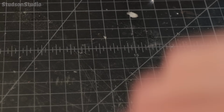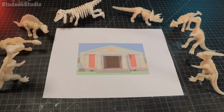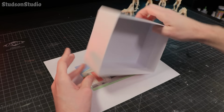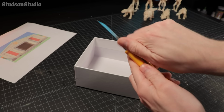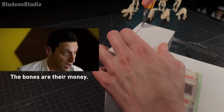Today we're digging up a highly requested build from the strata of comments. I printed out a reference at the size I wanted, which is too small of a home for all of these bones, but that's okay. I'm starting out by using a box that was pretty close to the right size. What's this box from, actually? Snail cream. Sorry, bug buddies and fish fans, but this museum's just a bone zone because for Blathers, the bones are their money!